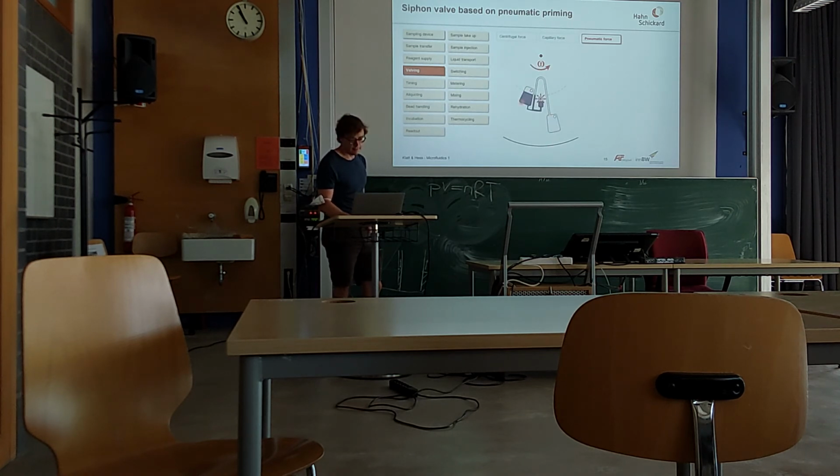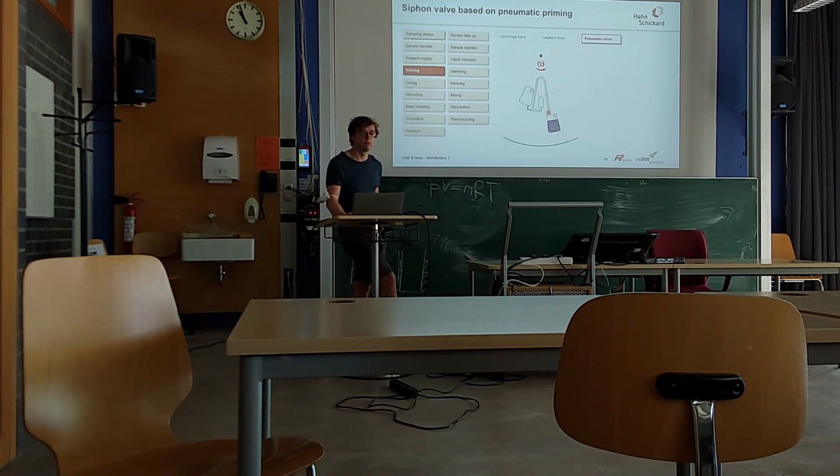So if I go back, at this point, if the design is like this, you wouldn't get the liquid into the radial outward chamber because it would have to move first radially inward and then outward. And by making use of this pneumatic pressure, you can, by quickly reducing the frequency, prime the siphon and move a part of the liquid over the siphon. And as soon as it moved over the siphon and is going down into this chamber, you have a radial liquid column from here to here, which allows to transfer your liquid by centrifugal forces.